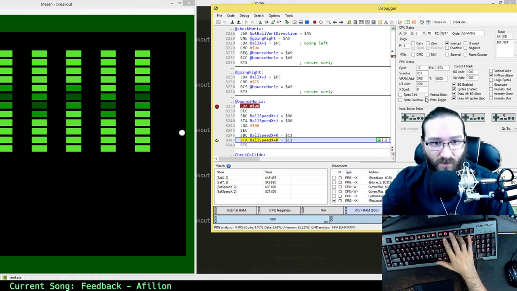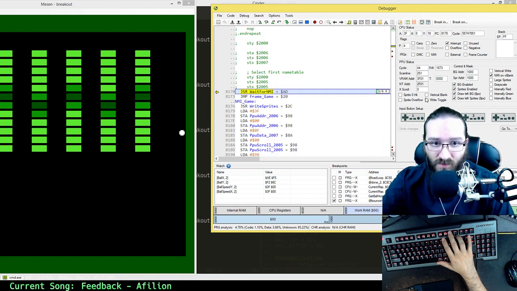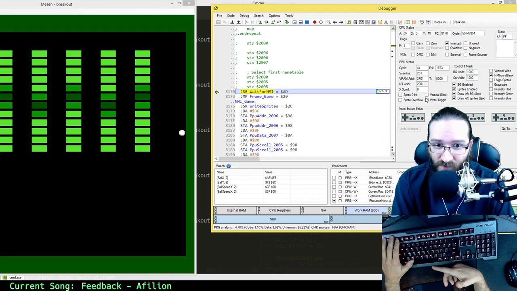F. Store that into the speed. RTS. Okay, so it should have bounced horizontally.